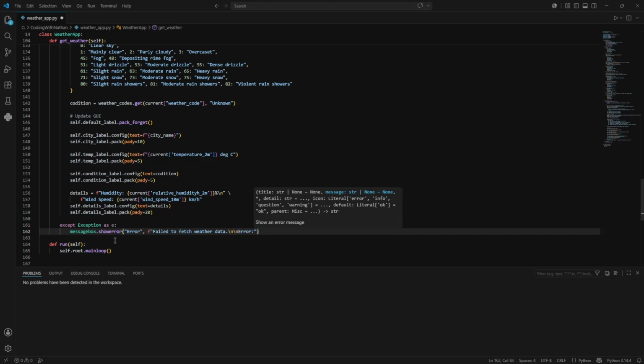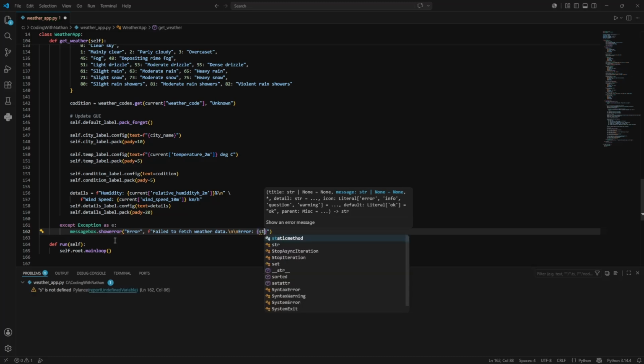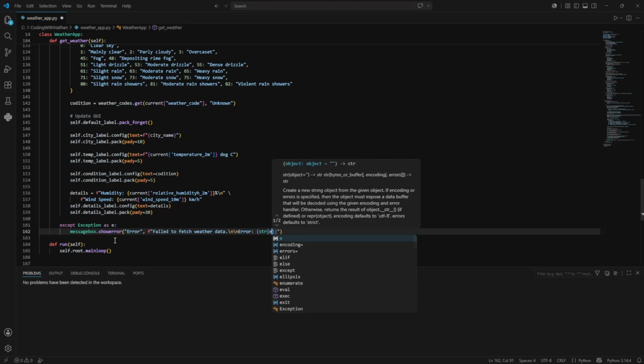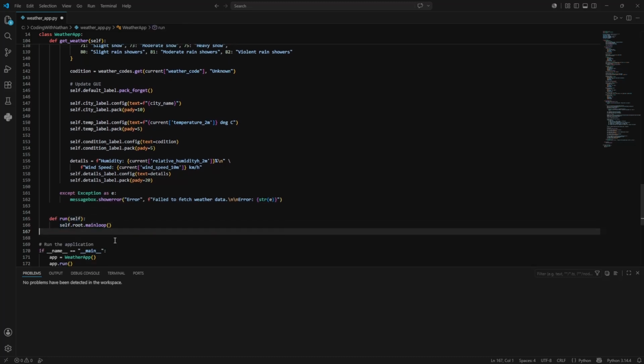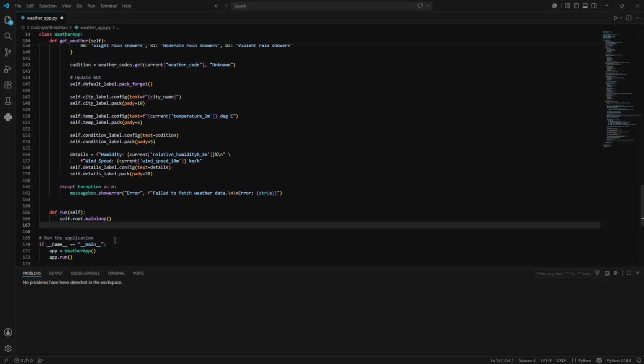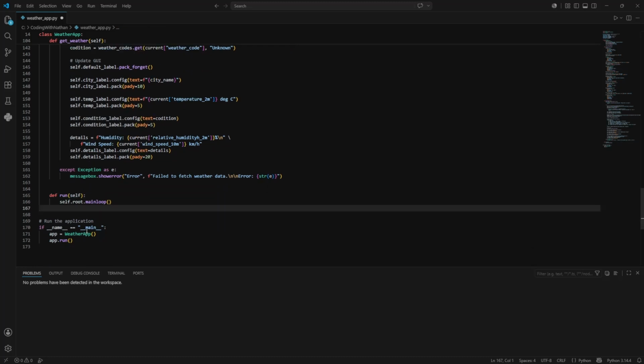Error:", str(e)). All right, there we go. That is the end of that. And of course we have to define our run method to just run the main loop. And we have to define our file to instantiate our weather app and call run.